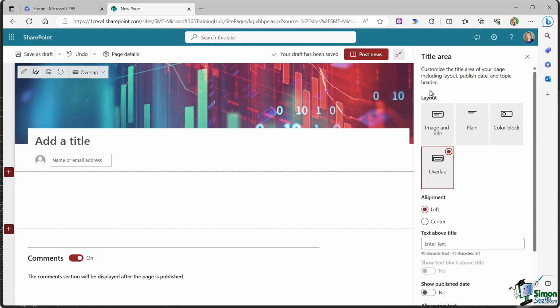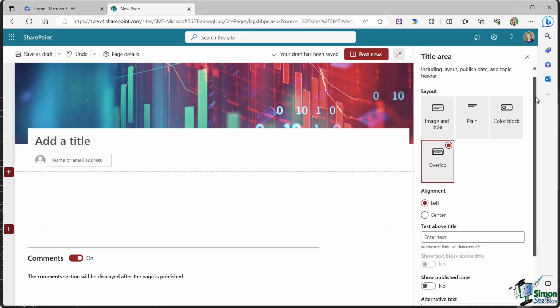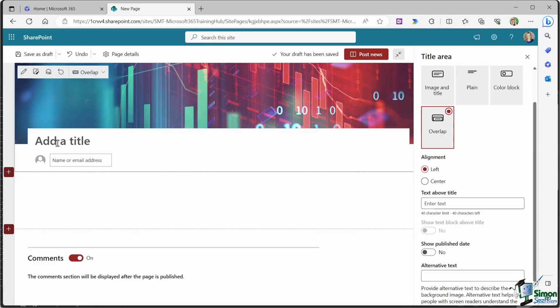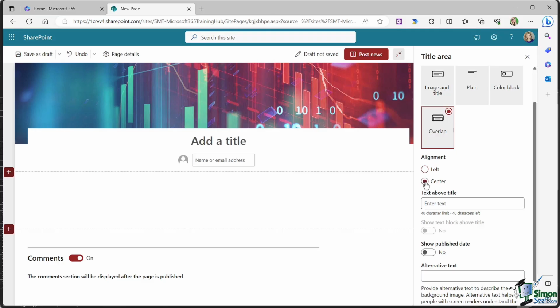It's also worth noting that we have an Edit Web Part button just here as well. And when we click on this, it's going to open up a pane on the right-hand side. And in here, you'll find some of the same options. For example, we've got our layout options just there. But we can also choose how we want this heading text, I should say, aligned. So currently it's aligned to the left. I could choose center to move that into the middle. And I think I'm going to do that.